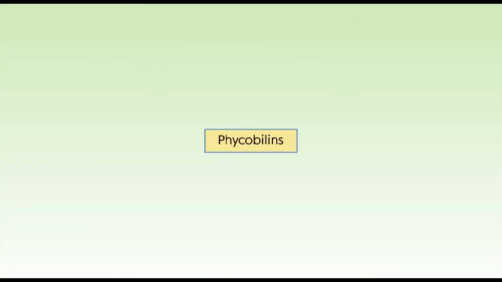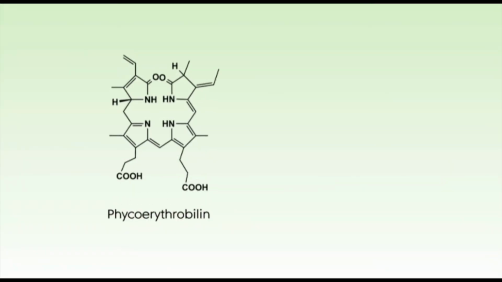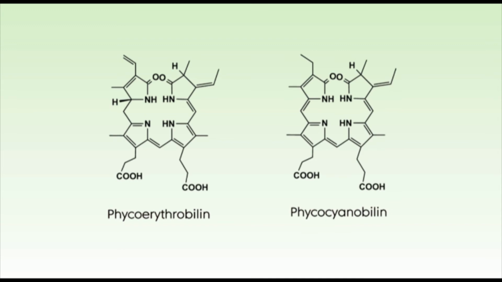Now let's study the phycobilins. These photosynthetic pigments are open-chain tetrapyrroles which lack magnesium ion and the phytol tail. Green algae and red algae possess phycobilins such as phycoerythrobilin and phycocyanobilin respectively as their light-harvesting pigments. Phycobilins are covalently linked to specific binding proteins, forming phycobiliproteins, which associate to form highly ordered complexes called phycobilisomes that constitute the primary light-harvesting structures in microorganisms like green algae and red algae.